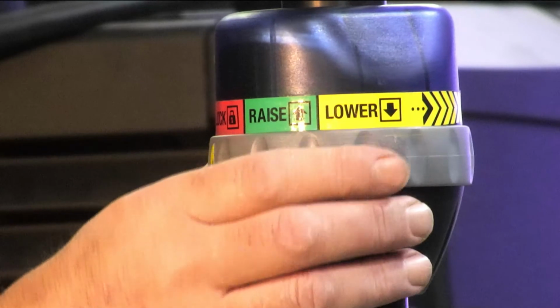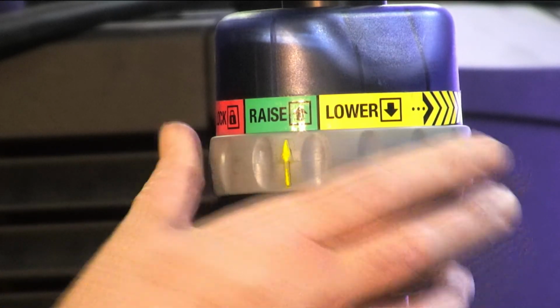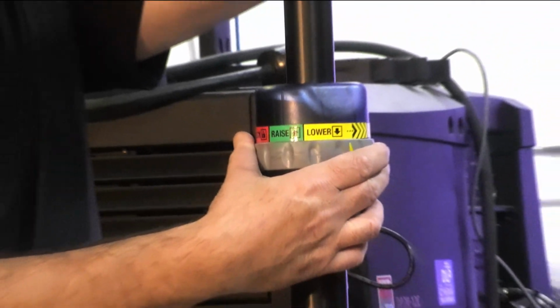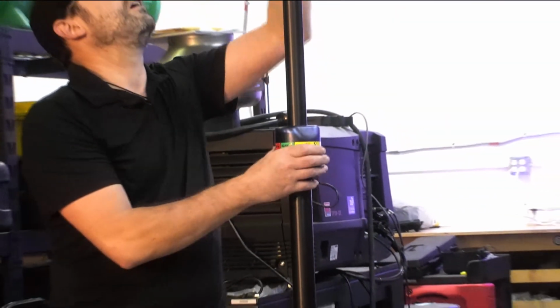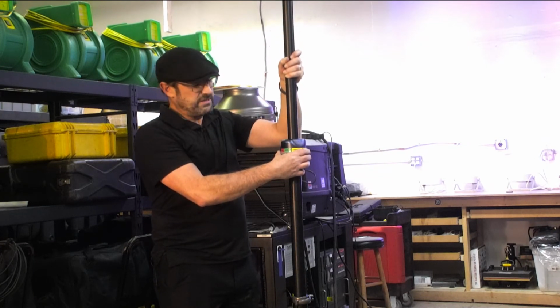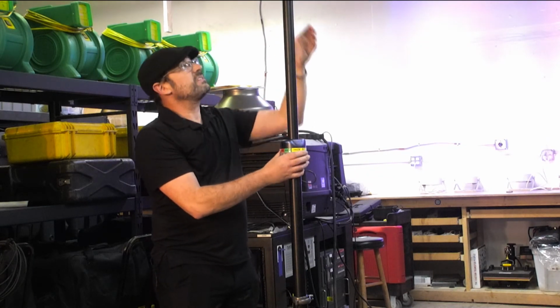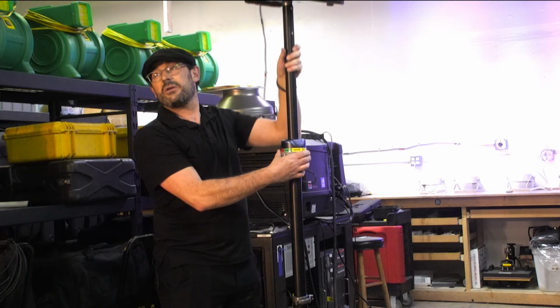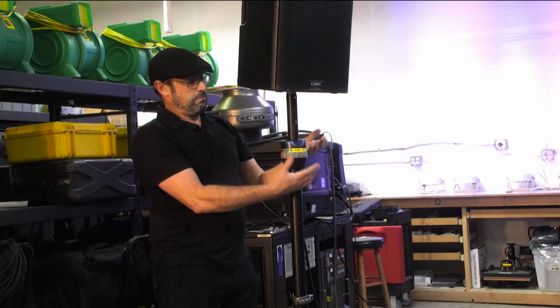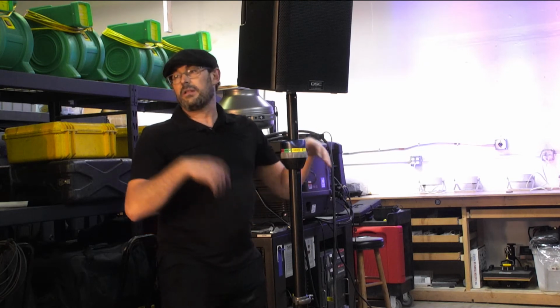Keep it on this. Now, if I wanted to lower it, if I do it slowly, it'll slowly start coming down. If it's going too quick for myself, I'll just twist it again, but we're going to bring this down nice and slowly. Perfect. And I can put it in lock and take it down.